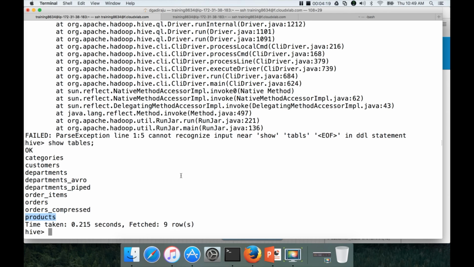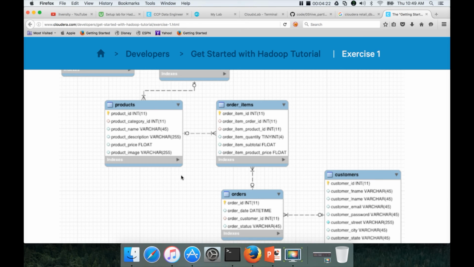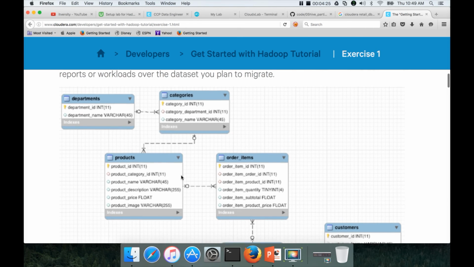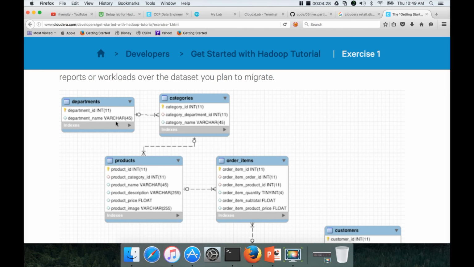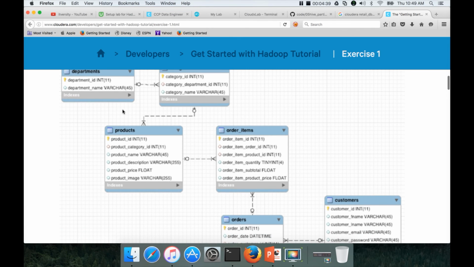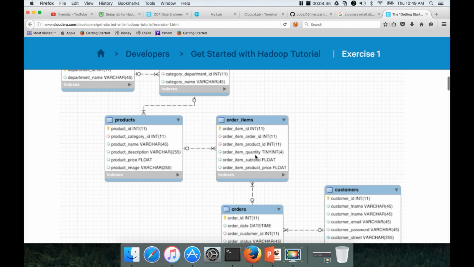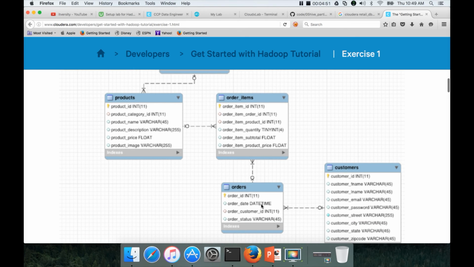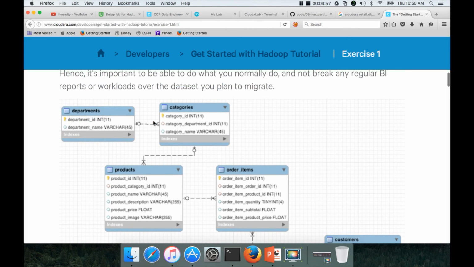We have categories, customers, departments, order items, orders and products. Now let us define a problem statement wherein we want to get a report. The report requirement is, for each department, how much revenue is generated by month. We need the department details from departments, and then the revenue. Revenue is under order items: the order item subtotal will give the revenue. And we need the date, which is in the orders table. So we have to join orders, order items, products, categories and departments to create this report.